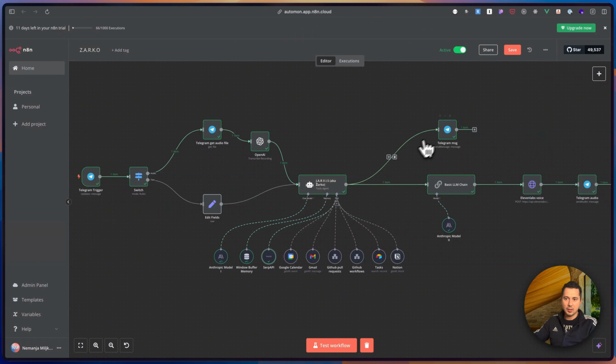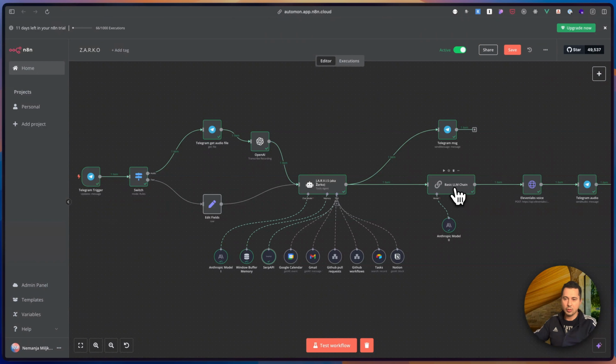Because of that, we are sending a Telegram message to our personal bot. But also because we want to personalize the response from our personal assistant, or from our Jarvis, we are passing that response to this Basic LLM Chain node.